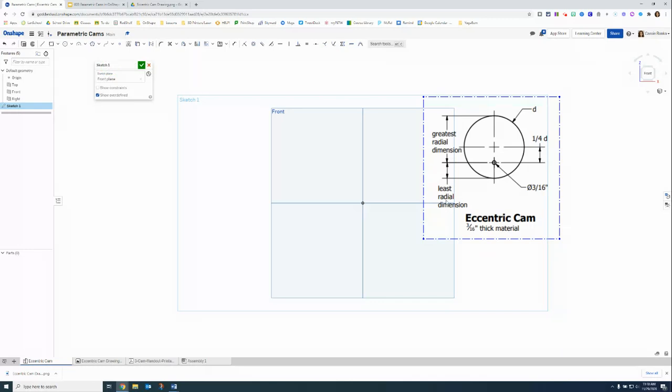Okay, so next up is we want to start thinking about how we're going to design this part. First of all, this eccentric cam is pretty much just a circle, but the axle is offset. So this produces a motion where you're going up slowly and then you reach your top and you come down slowly. It's not any sort of jagged or rapid motion, but just a smooth rolling motion. If this hole were in the center, then you wouldn't notice any motion at all because everything would be equidistant from that center point and it just would run.